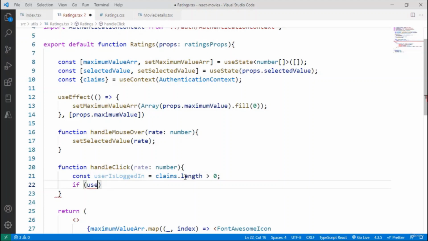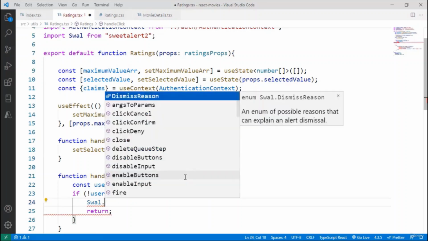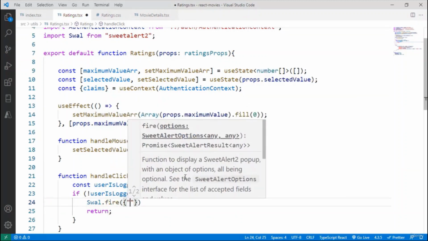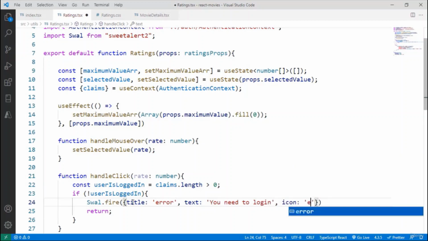Then if user is not logged in, let me negate that, then return, and we're going to use Swal. Let me import Swal.fire, and here we're going to say title error, text you need to log in, and then icon error, semicolon here.